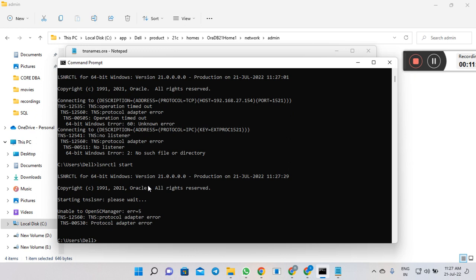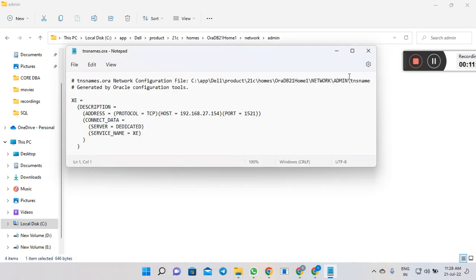Go to that TNS file. What did it give? Open it. Go to that admin path. There is one listener file there.